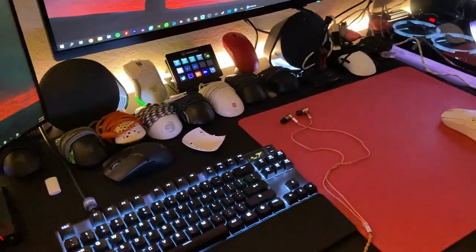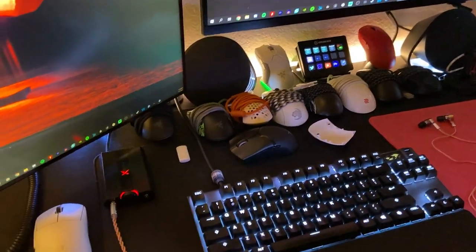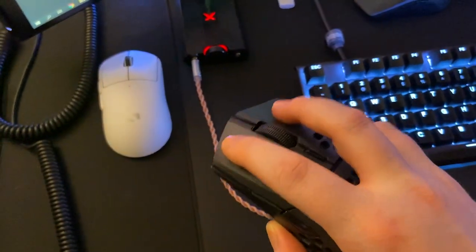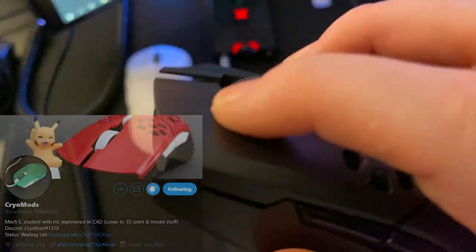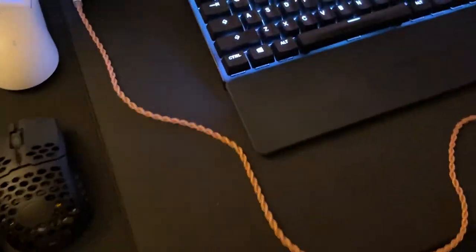I usually have a bunch of mice scattered. I tried to keep it neat for a long time and then kind of gave in to the chaos — it bothers me on a daily basis but I deal with it now. This is my favorite mouse in my collection right now. This is my first ever custom wireless mouse commissioned by Cryomods — it is a wireless MM710 with G305 internals with Japanese Amarons. This thing is super awesome. Core pad dots. Love this thing. And like I said, a bunch of mice just hanging out everywhere — my Superlight, tons of other mice.